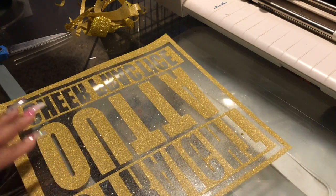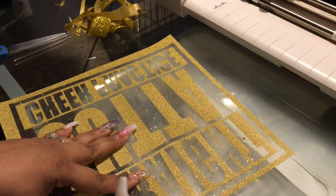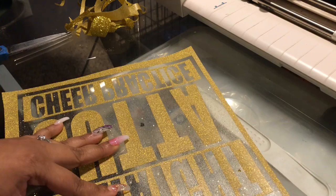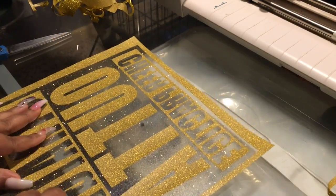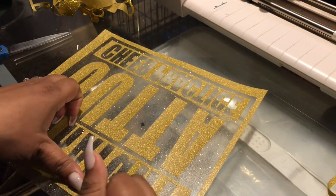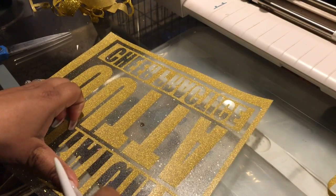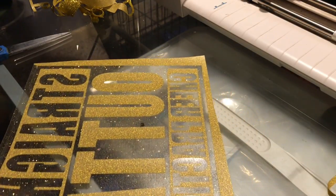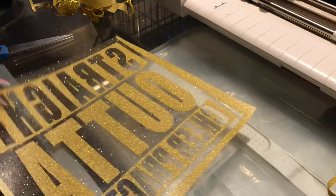Alright guys, this is what it looks like all weeded out. I'm just going to take this little extra strip along the edge off. And then I'll be ready to press onto my shirt for my baby.